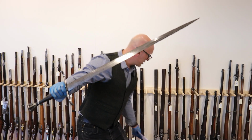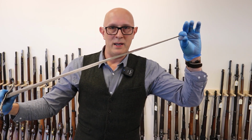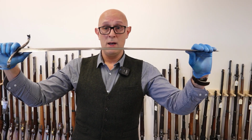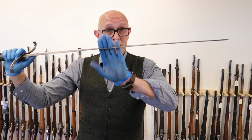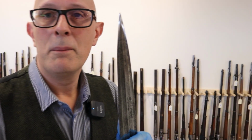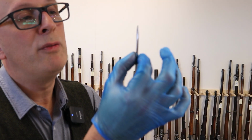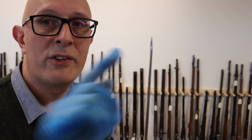Now, there's a couple of things to say there. Firstly, that's not immensely thin up here, okay? So 3.9 millimeters is still quite thick, and this is therefore a stiff blade. It starts off very thick, but it's still fairly thick at the middle and really doesn't get that thin near the tip. But there is another detail which you have to be aware of with this sword, and that is it has a reinforced tip. So just before that, it comes down to 3.9 millimeters, but then it slightly swells at the tip.